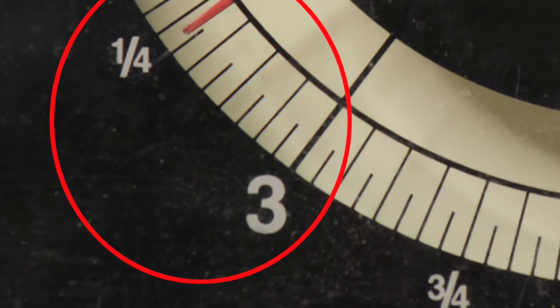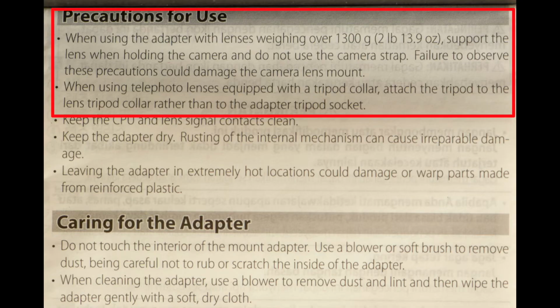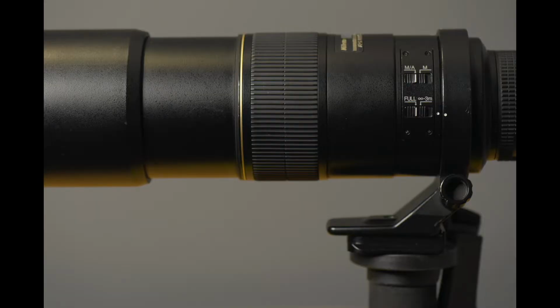Now, one other thing with this lens. This is a heavy lens. And in the instructions for the FTZ adapter, Nikon states that if mounting a lens over 2 pounds 13.9 ounces, or 1,300 grams, the lens should be supported when on the camera, or if you are carrying it over your shoulder with the strap, keep a hand on the lens. And if you're going to mount it on a tripod or monopod, mount the lens, not the camera. Because this lens weighs 3.17 pounds or 1,400 grams, and most lenses that are of that weight have a tripod collar, it's always best to use that.